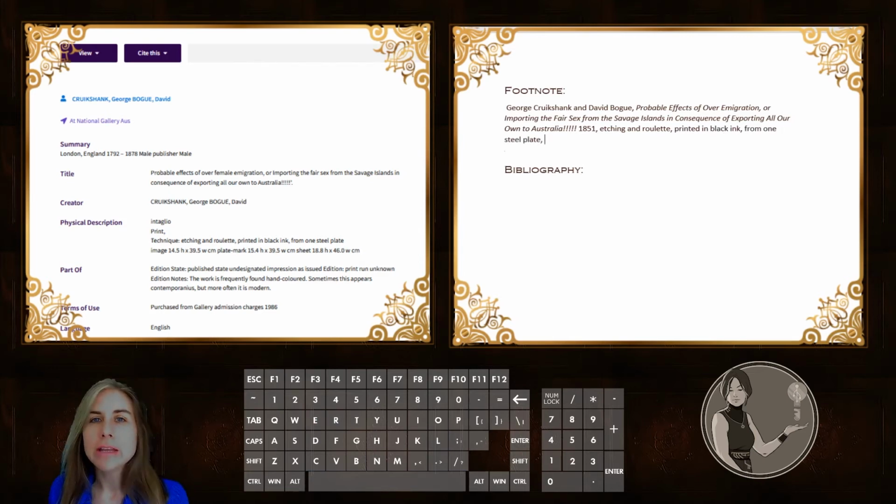And I'm going to add a little bit of extra information here. This catalog record actually refers to several different instances of this image, most of which are just black and white. It does acknowledge that some of these are hand tinted, and that's the version that we are actually referring to. So I'm going to add that information in. Hand tinted. Once we have our physical description, we move on to the dimensions of the object.